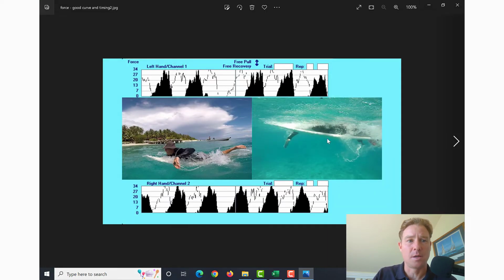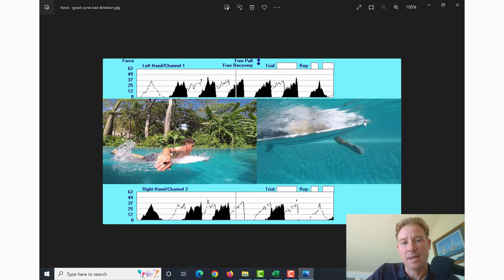So let's take a look at another one. Here's another one. This one was shot in Indonesia on our trip. Another very good curve. It has a few hiccups in the beginning, but what I've done is I've paused it at the beginning part of the stroke, where the arm is in front of the shoulder still underwater. You can see the verticality of the hand and the forearm. It's been building up to that point. It does plateau a little bit before it gets to the peak, so there's something that we can improve on, so that if we were to build this curve all the way up to the peak without any plateauing and without any dropping, that would be more ideal, because that would push the peak even higher. And then the drop off has a little bit of a hiccup, but that's a pretty darn good curve too.